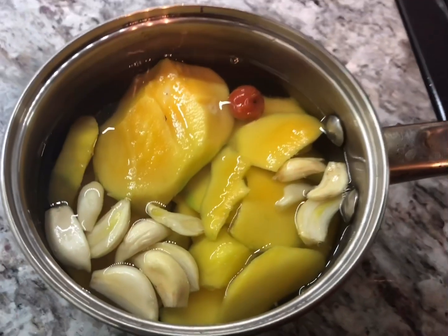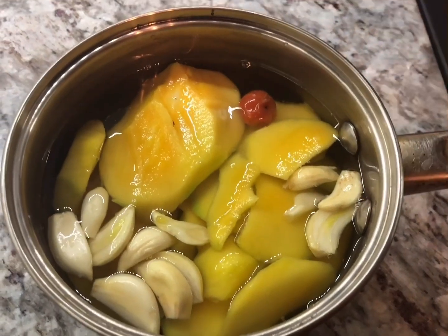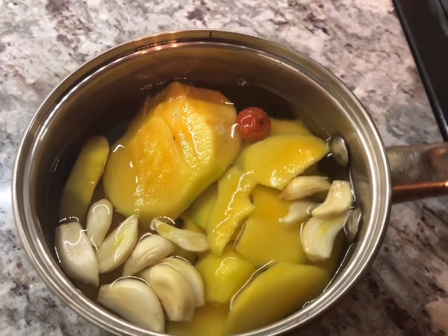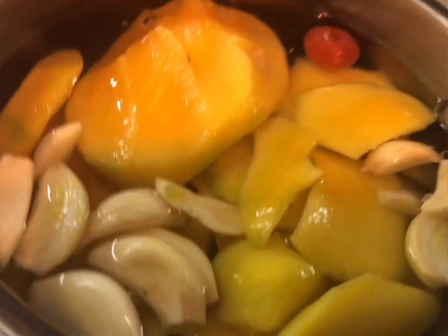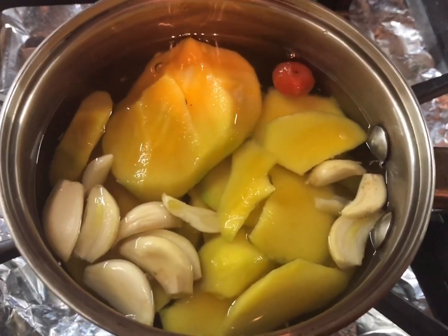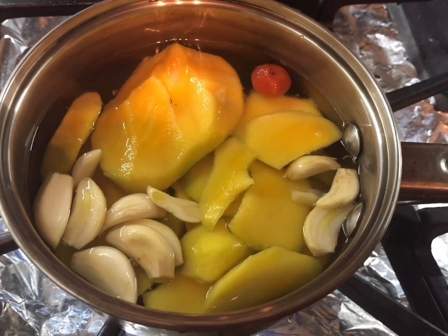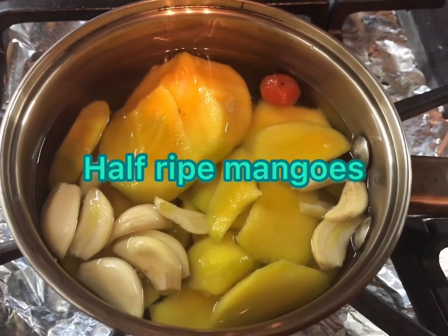Hey guys, so I cut up all 3 of the mangoes, and I cut up the garlic, and in this pot I add some water and a pepper, and I'm gonna put this on the stove to cook until the mangoes are nice and soft, and until the garlic and everything becomes nice and soft. And then once everything is soft and you can mash it, we will take it off the stove and continue with the next step after that.